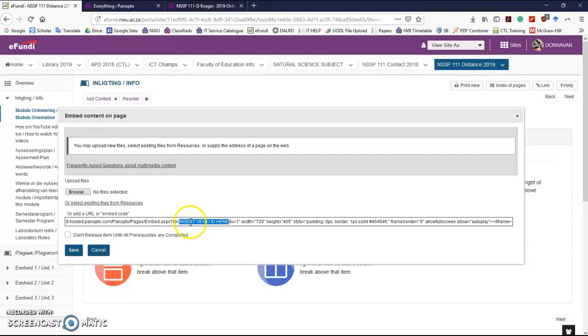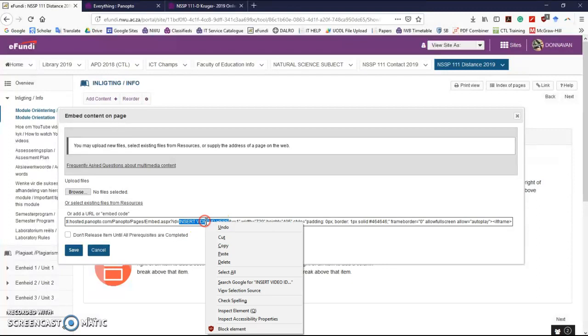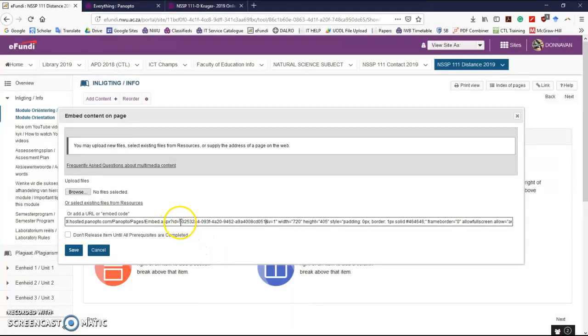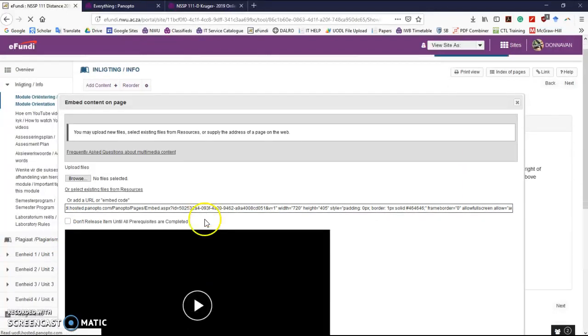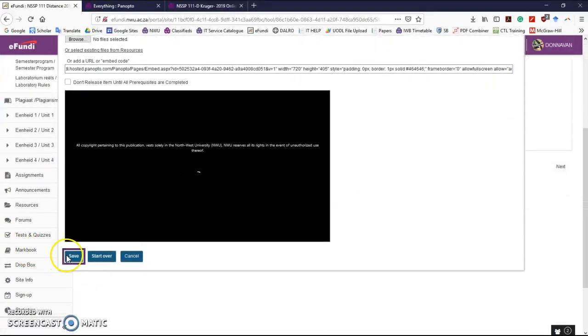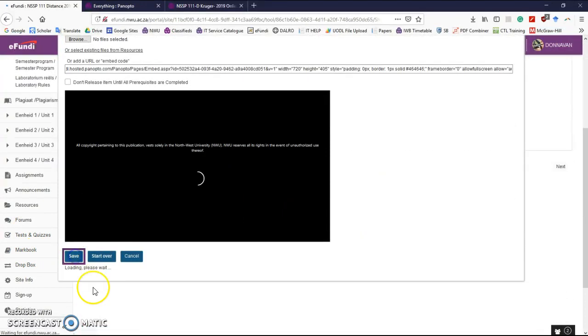Make sure you don't leave out a letter there, otherwise that will influence it, and we can paste it. Now you can see that the whole code is pasted with the ID. Okay, and then we can save. Let's hope it works. And there's a little video, and we save.